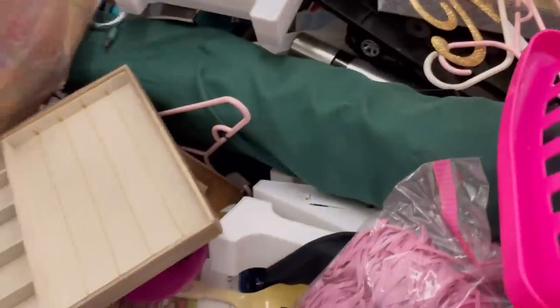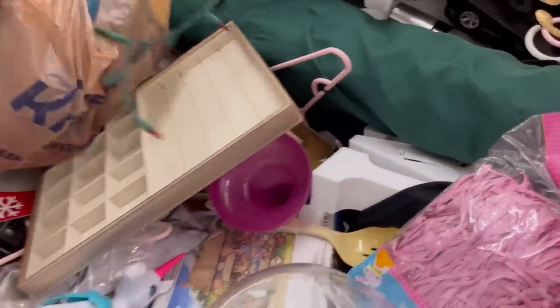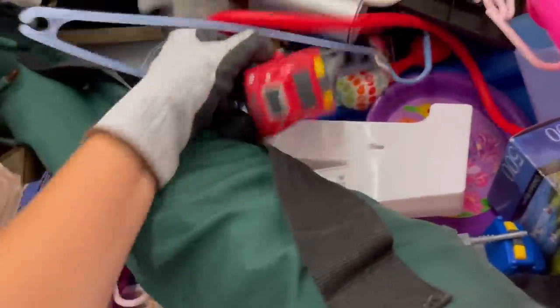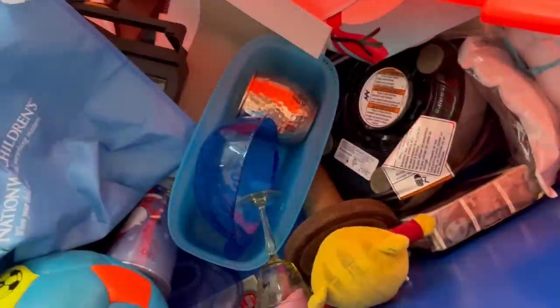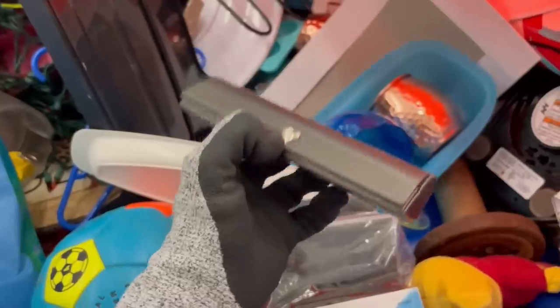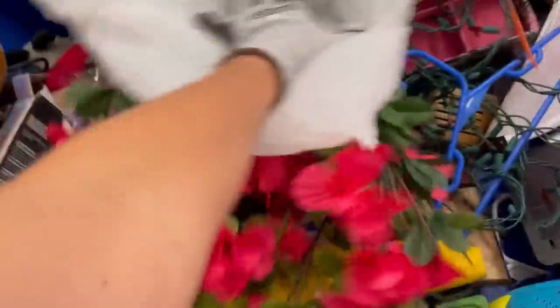I've just put it all together. If you find Grumbacher brand, definitely look it up — especially some of the vintage paints. Some of them can go for big money — discontinued colors, stuff like that. Mine, I don't know how it's going to do, but I took it home and decided to just put it in one bundle lot. There was a horse there — I usually check the horses. Some of them I know right away. If it's a Breyer — I think that's just wrapping paper. Tell me in the comments — do you buy stuff for yourself when you're at the bins, or are you a reseller? Because I'm sure there are people watching who are not resellers, you just go to the bins and buy for yourself.